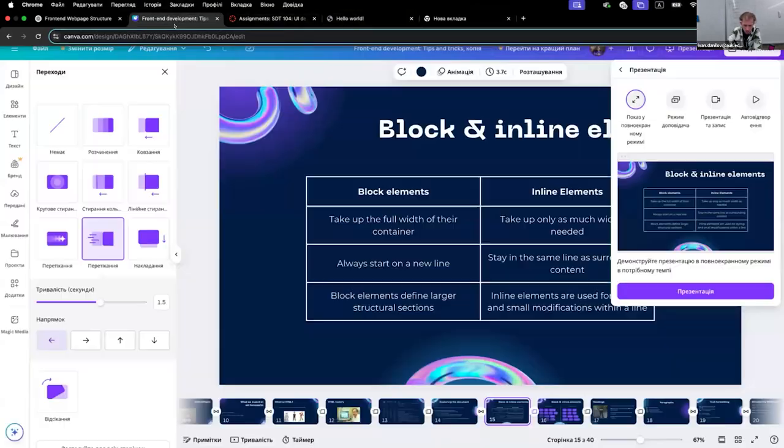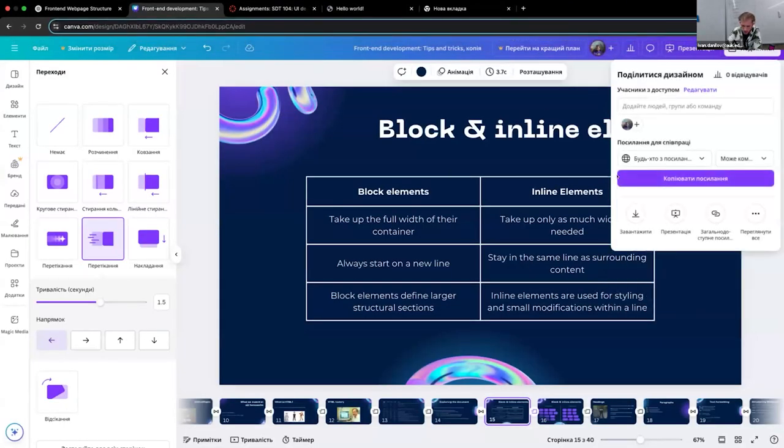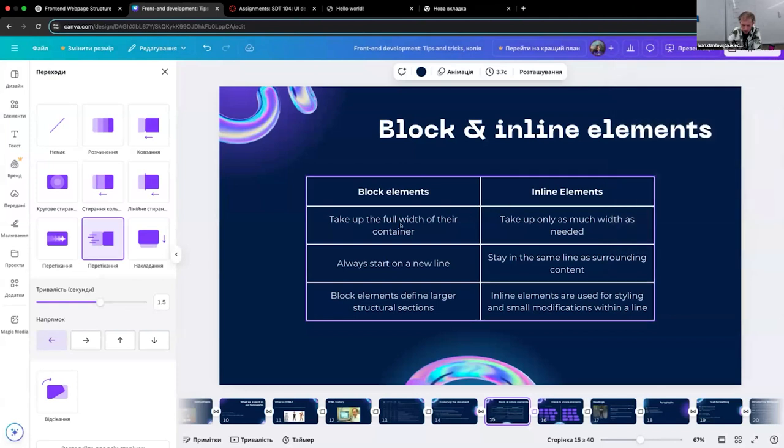And here, I think it's pretty easy to understand that they take up the full width of their container, always start on a new line, and block elements define larger structural sections. We'll speak about role text later, but that's a very crucial and important piece of information.